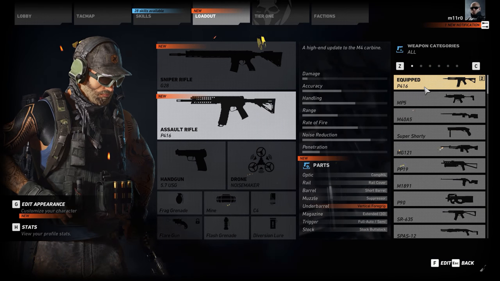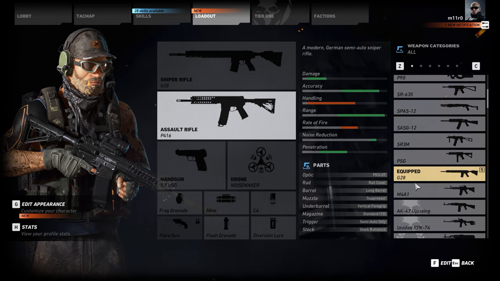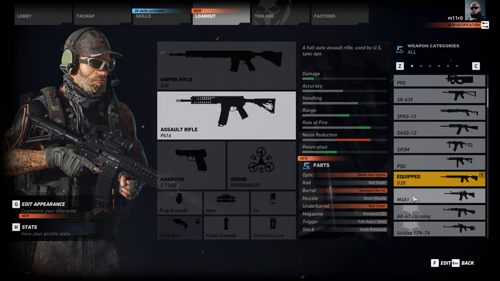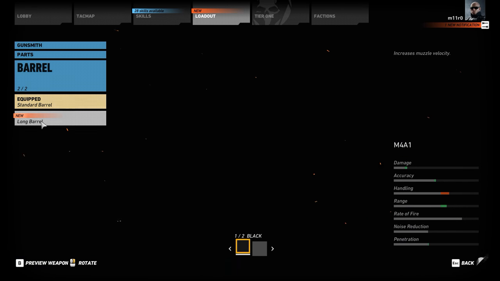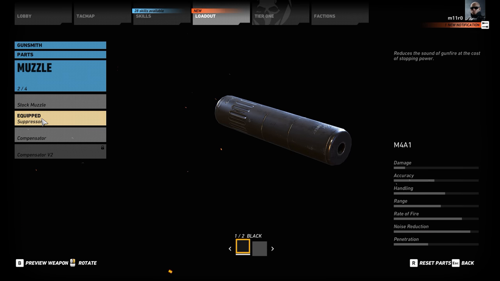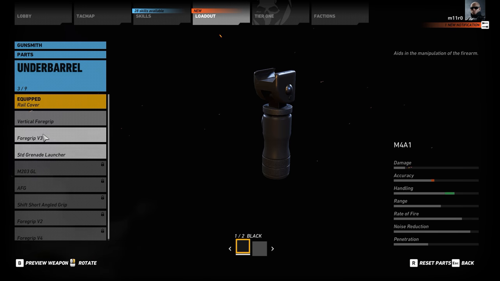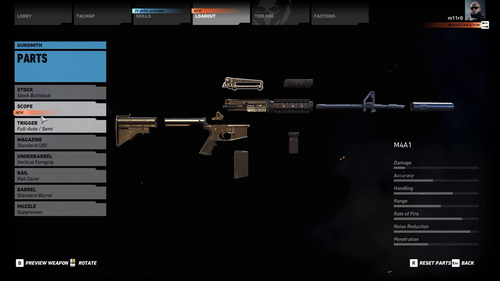Let's check this out. Now, first thing first. Look at the boost in damage. And penetration is just unbelievable. It's just unbelievable how much better this gun is. I hope to see that, of course. Now, maybe when I put the things on again. Long barrel, no, I want a good handling. Suppressor, beautiful. Rail, only rail cover for now. Even higher handling. Accuracy. Alright, let's go with a better one, of course.